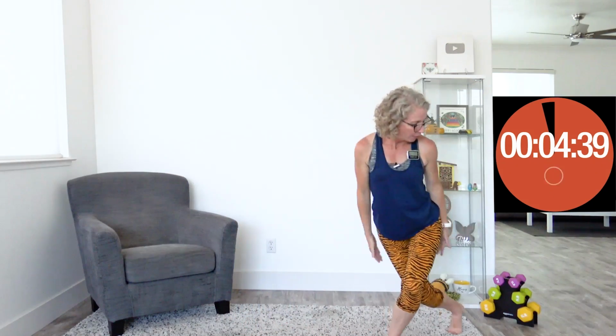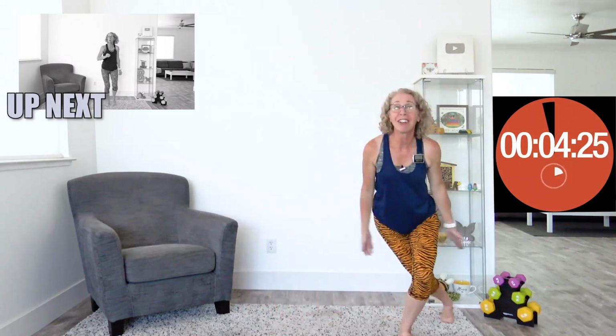I'm going to try really hard not to kick the glass case, not to kick the gray chair. Feel like I've kind of got my space here pretty good today. My tootsie's going to do okay and hopefully not get kicked anywhere. I love that about myself, that I very frequently kick the furniture while we are working out today together.